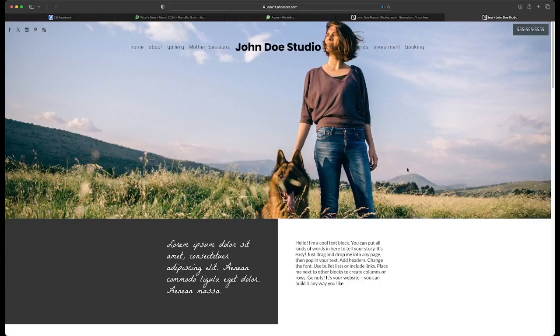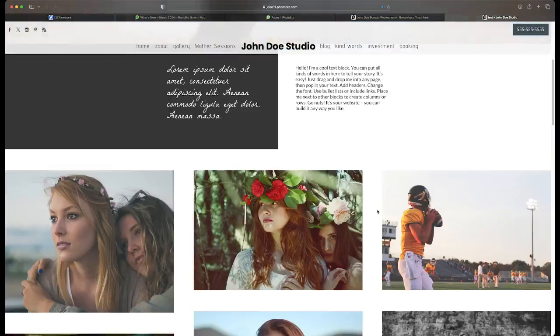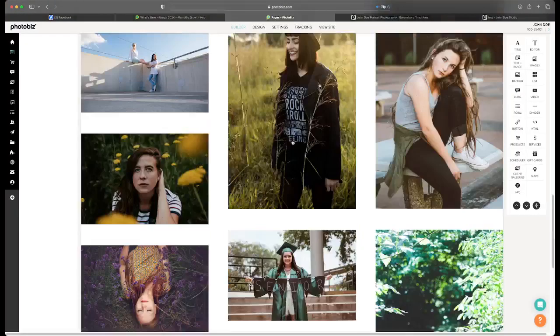Is this available from your phone or on desktop only? So our builder is exclusively right now for desktop. And the reason why is it's a lot easier to build with. It makes the tools much faster to work with. Some of these other systems that utilize drag and drop features, there's a lot of code choke that happens with that stuff. So we've tried to streamline this to make it as fast as possible. So it's a desktop experience right now when you build with PhotoBiz.